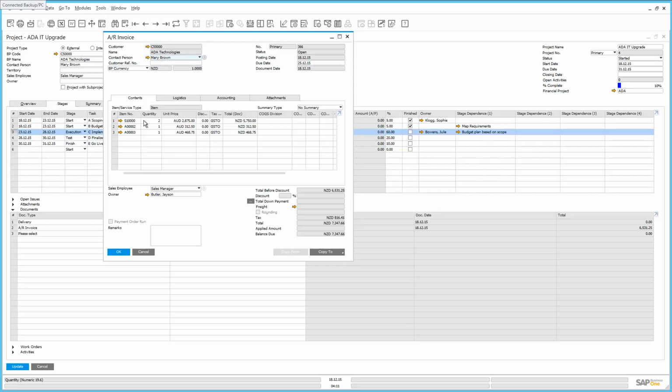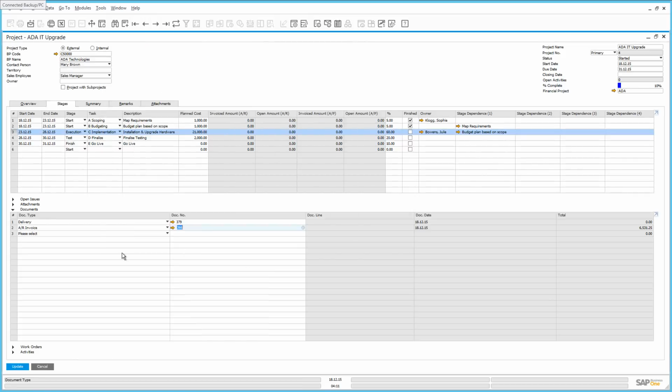As you can see, when we drill down to the invoice, you have 2 servers and 2 printers listed here under the AR invoice for this project implementation.